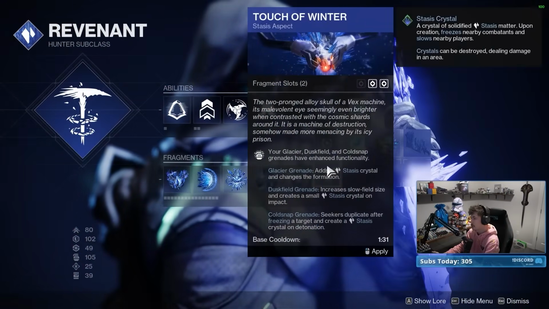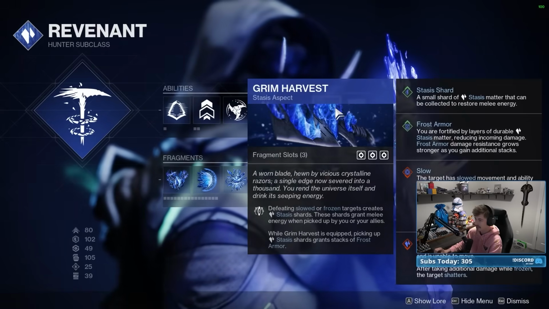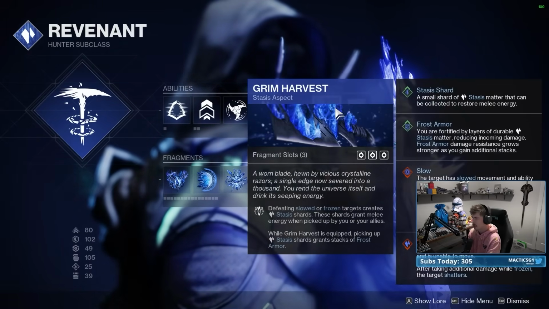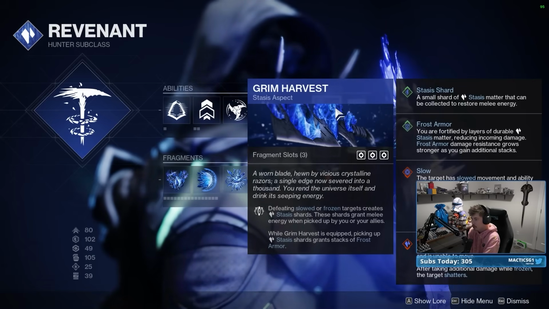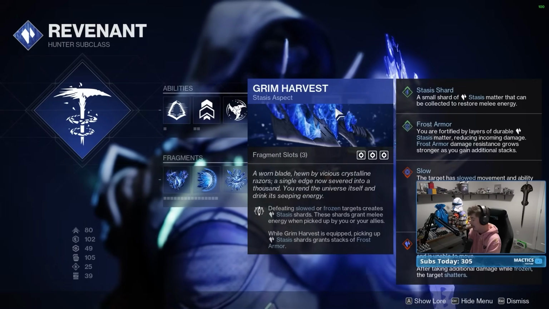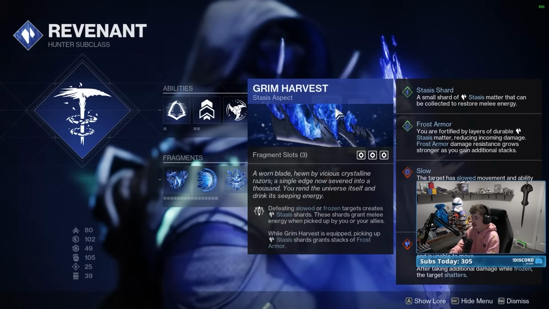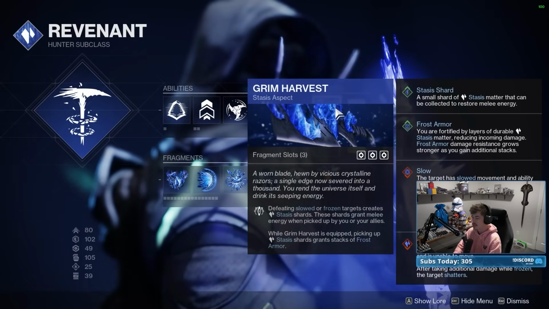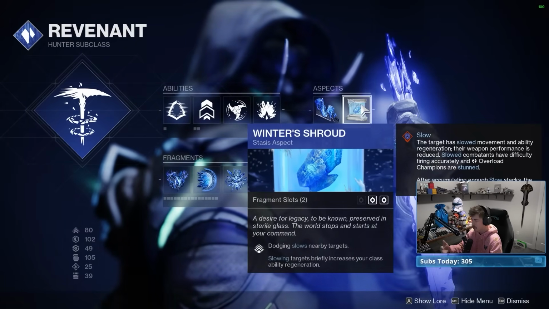As a result, we don't have to run Touch of Winter, so we're actually a little bit more free in our aspects. They have us set up with Grim Harvest, where anytime we defeat a slowed or a frozen target, we're going to make stasis shards, and picking up those stasis shards are going to give us melee ability energy, which is perfect so we can get more Withering Blade action. And it says while Grim Harvest is equipped, picking up stasis shards will also give us stacks of frost armor, so bonus damage resistance through this build as well. Also going with Winter Shroud so that our dodge is going to slow nearby targets.